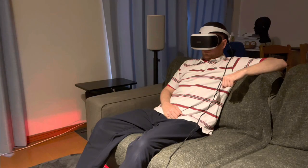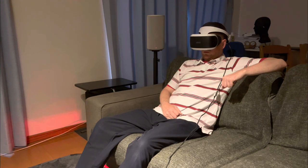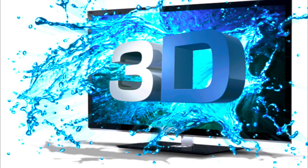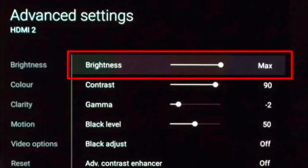I also tried it on my PSVR, and while it looked alright, it didn't look as good as it did on my 3D TVs, of course. And after 30 minutes, it started hurting my head and I just couldn't enjoy the film anymore. However, keep in mind, your 3D experience may be different depending on if you're using a TV or a projector, and the brightness level it can achieve. Both my 3D TVs are professionally calibrated, but I've always preferred the LG Passive 3D over Active Shutter.